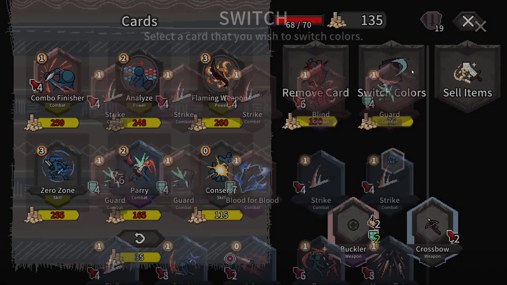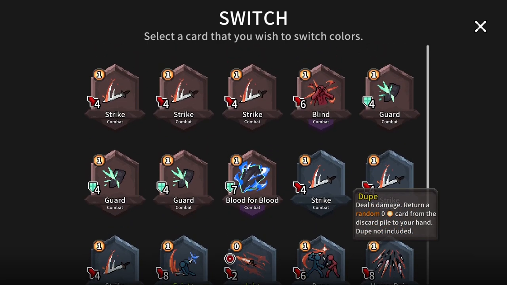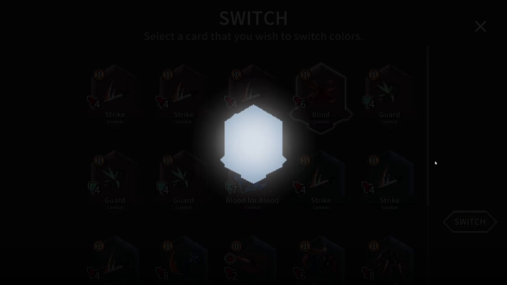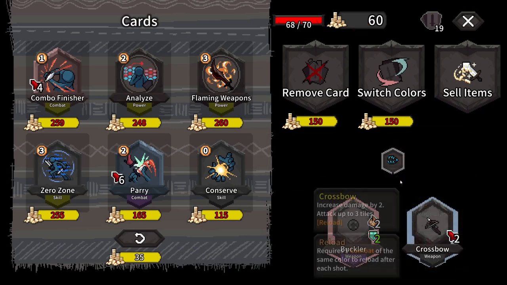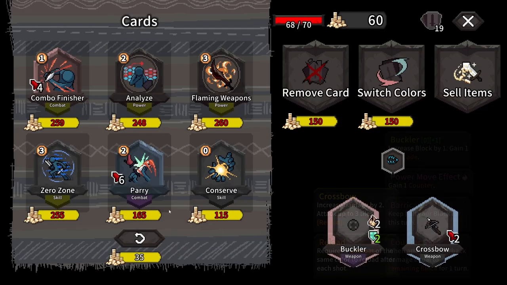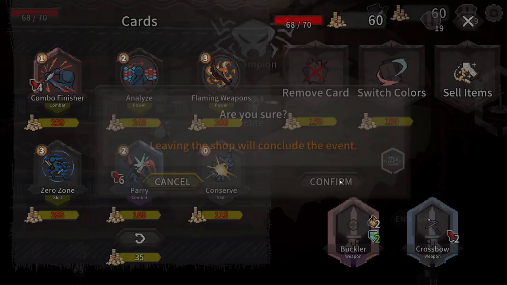We can switch colors for 1 of our cards. So why don't we go ahead and make our blind a blue card? And that's pretty good. We have a good balance of things. It's too bad we can't do another one. Can we sell some items? No, we can't. It sucks that we don't have enough money to do something else, but that's not a bad thing we just did.